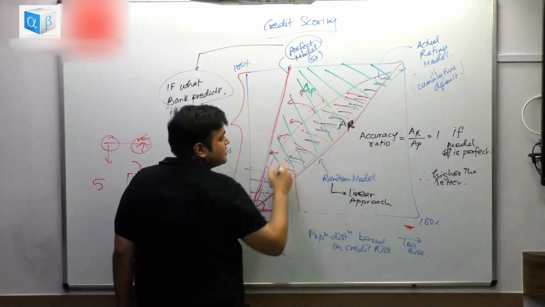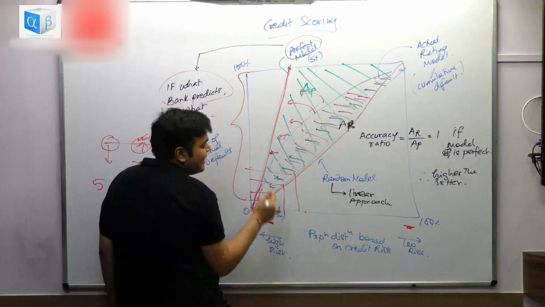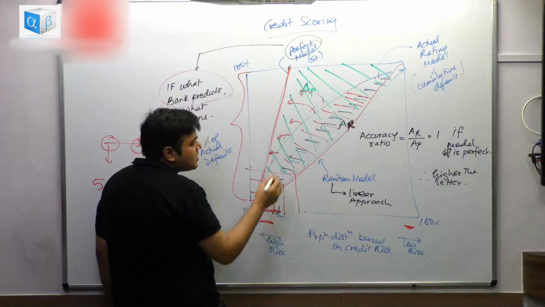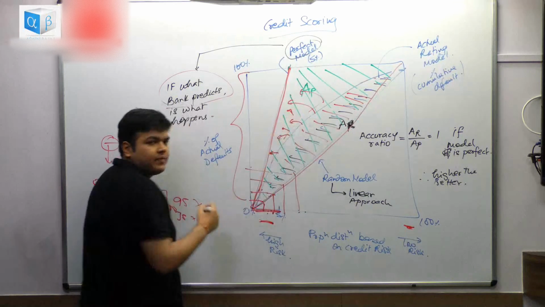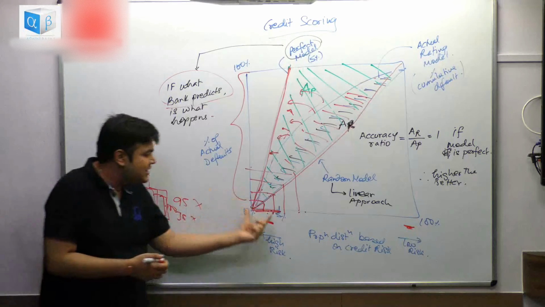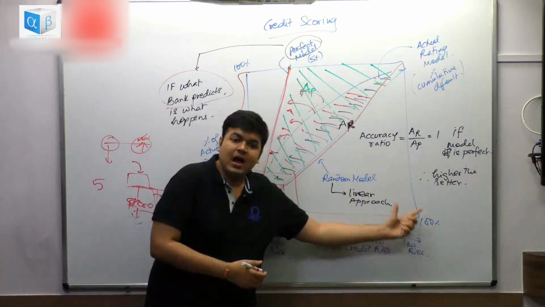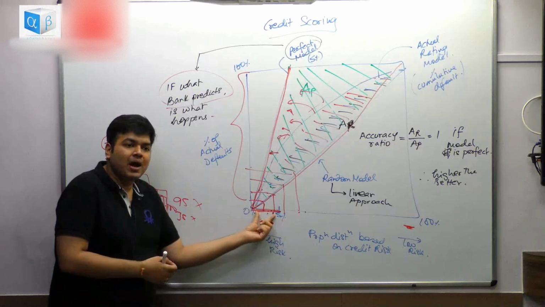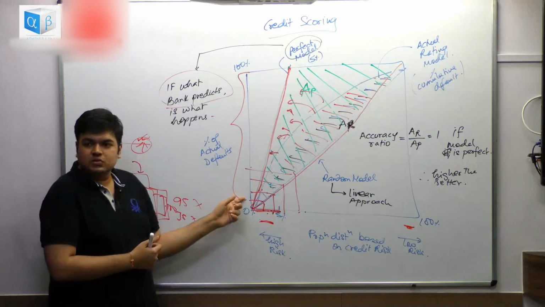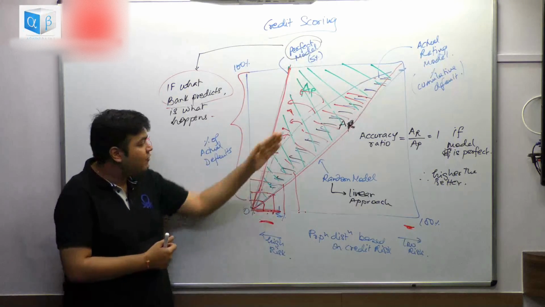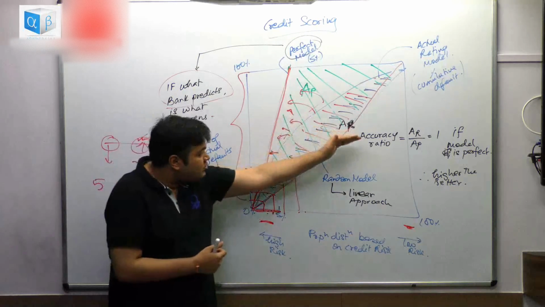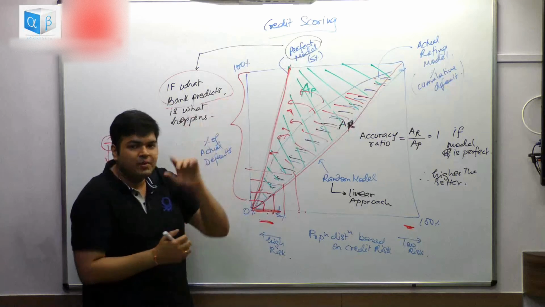These are the actual defaults. If this curve is more on the left side, that indicates that the ones with a lower credit rating, with a poorer score, with a higher risk, are the ones who are actually defaulting. The bank is predicting, based on the bank's model, these are high risky people, these are low risky people. I would want the high risky people to be the ones defaulting. So out of the total number of defaults, I would want most of the defaults to be on this side or that side? This side. So if most of the people are on this side, the bank will be having a perfect model.